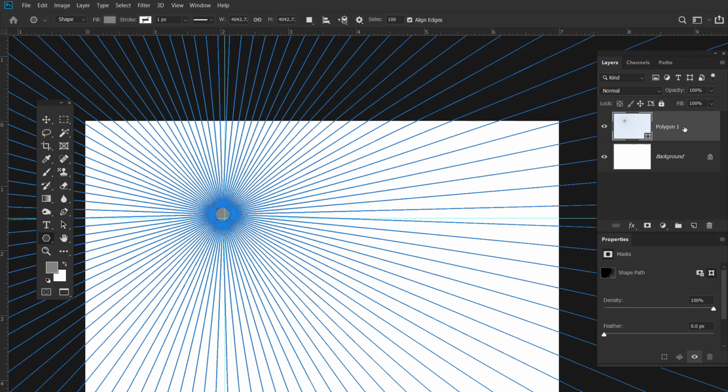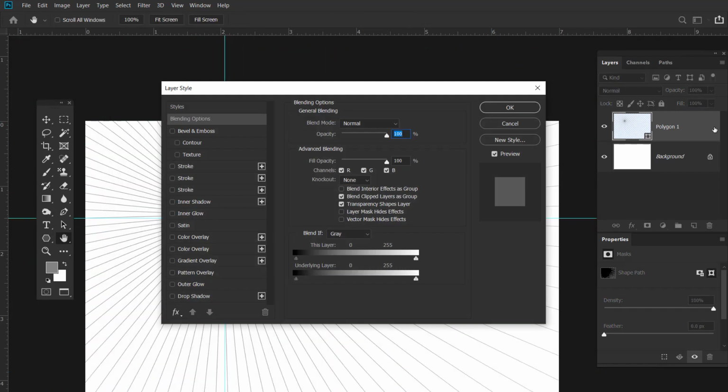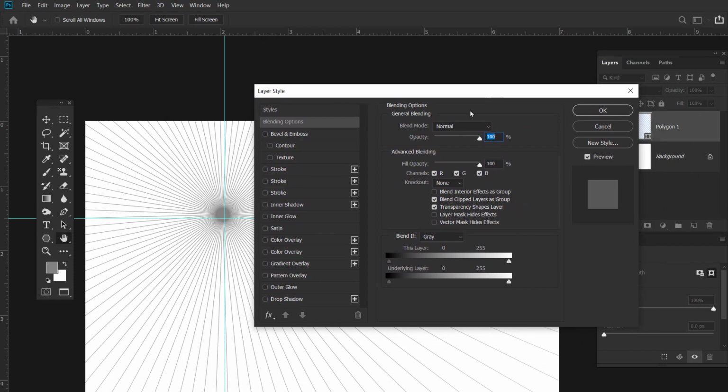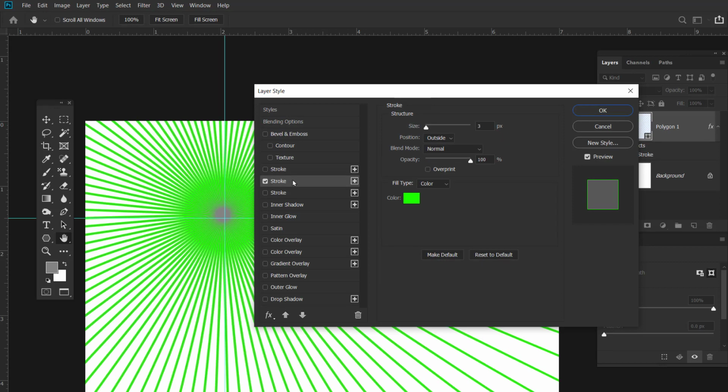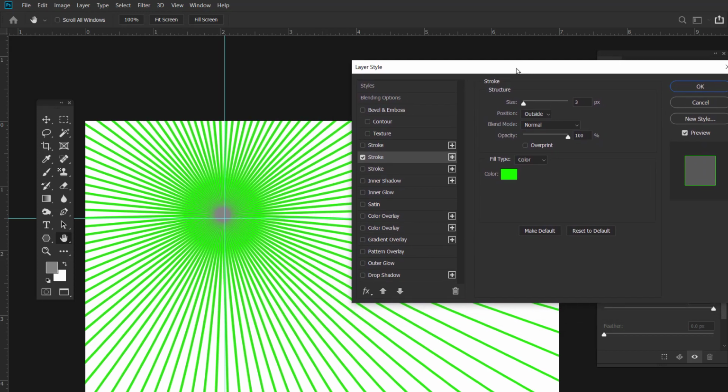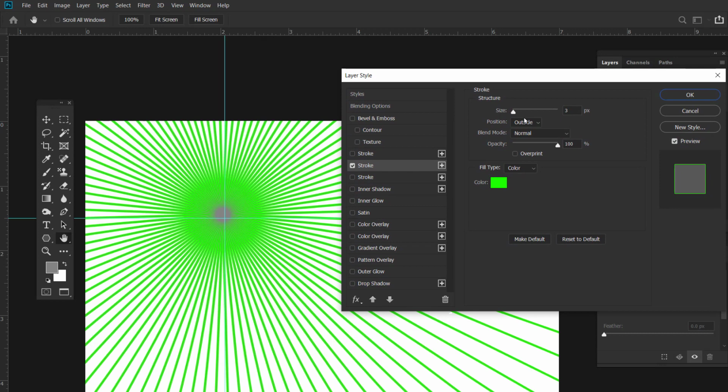Double click on the right hand side of this polygon layer, or this vector layer, technically is what it's called. Double click this here, and I'm going to use my layer styles to create what's called a stroke. I'm going to click on the word stroke. The green color was the default color I used from some other time. And over here is the size of the stroke.